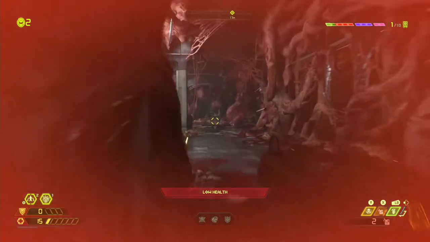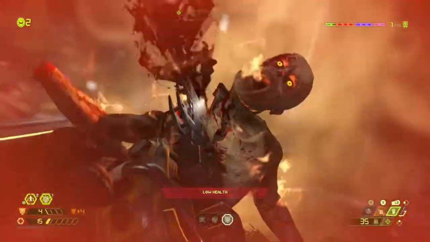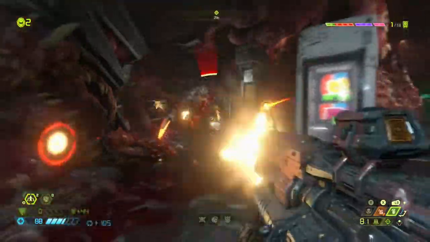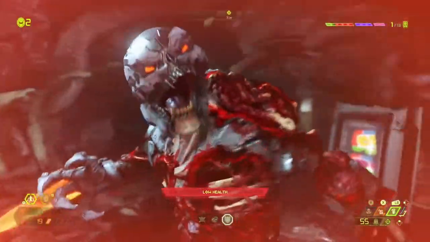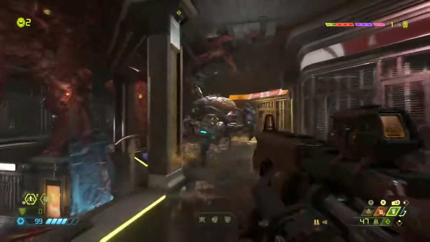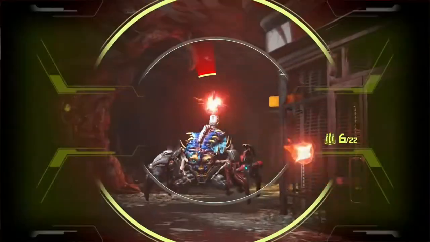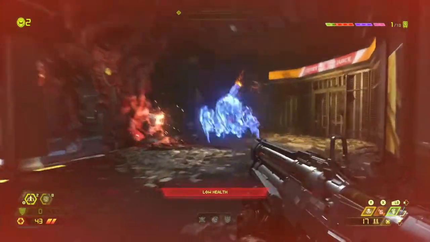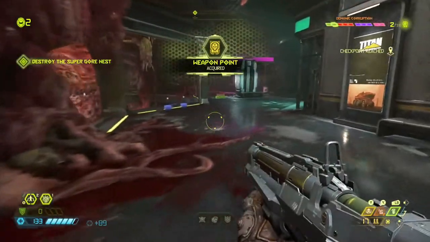Holy crap. Run away, run away, run away. Come on. Obliterated. I'm trying to get rid of the gun off his back. Ah, there we go. So that seems to eliminate things very easily. Using the rifle with the scope.